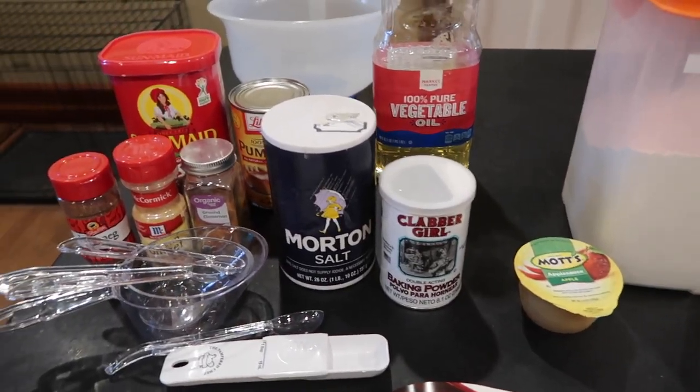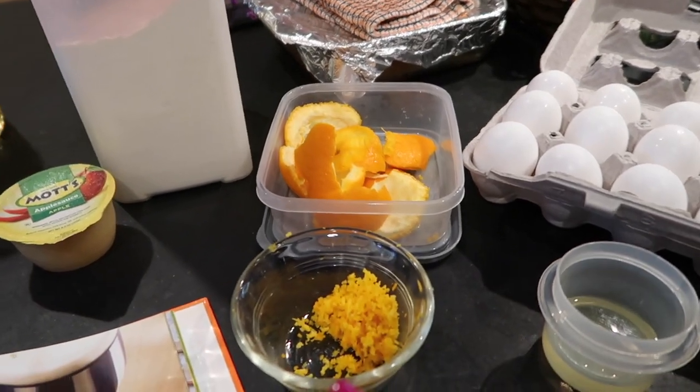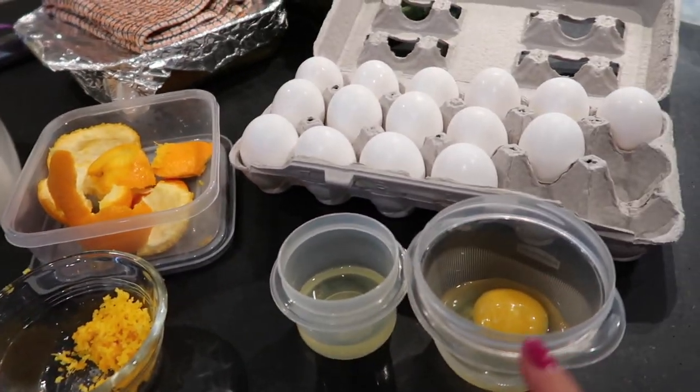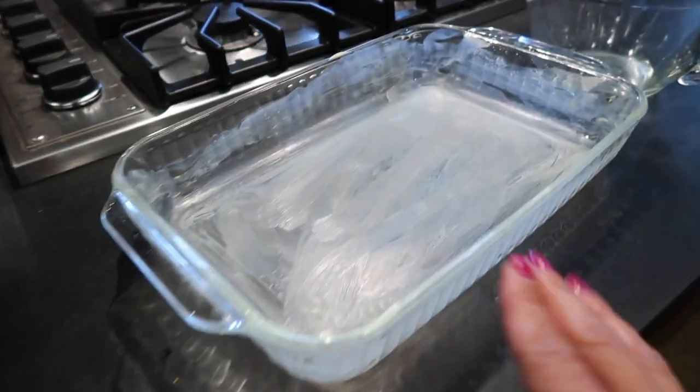Okay, so I have out all of my ingredients along with all of the measuring cups that I need. I already grated up some of the orange peel, and then I have my eggs here, one whole egg and one just egg white, and then I've buttered my pan.